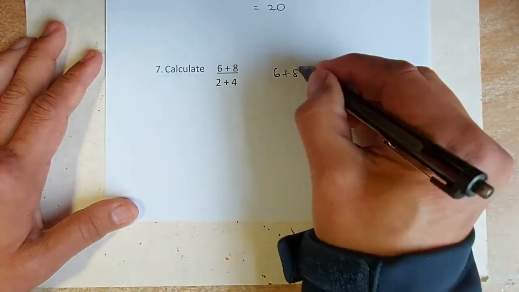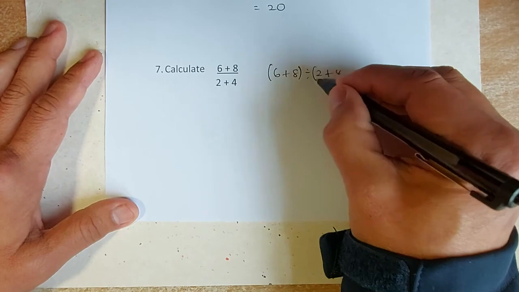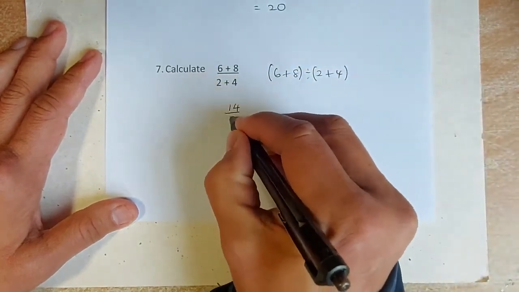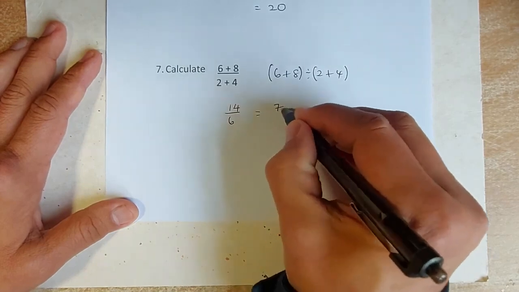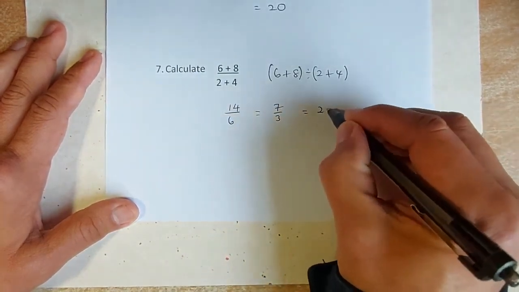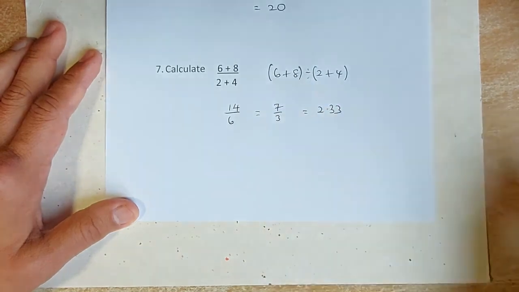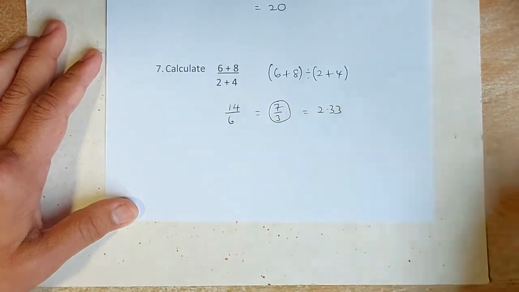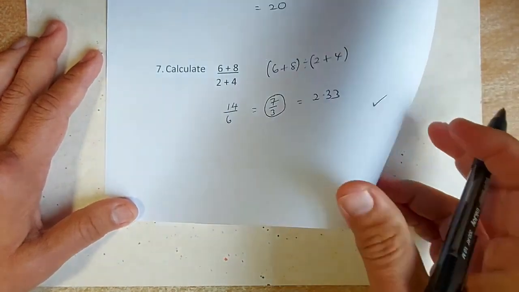To avoid that, make sure you put a bracket. Okay? So you do the numerator. It's going to be 14 over 6. It's going to be 7 over 3. Or if you want to put it in decimal, it's going to be 2.33. But I suggest if this was given in a fraction, leave your answer as a fraction and that will give you another mark. Good. We shall look at some algebra and some statistics now, the last piece.